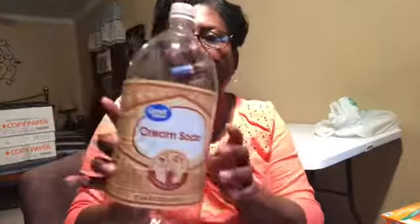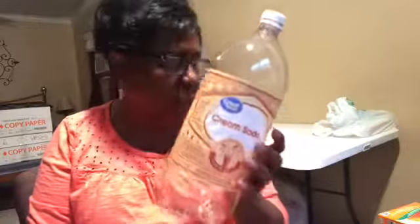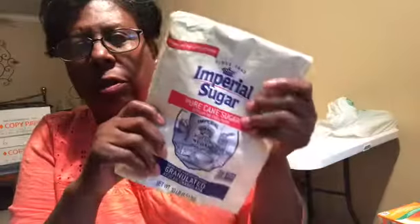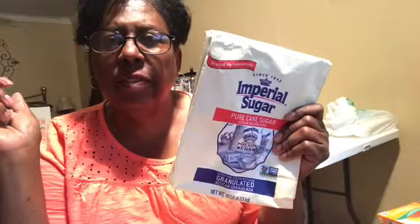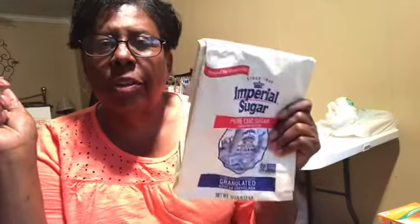Here's my cream soda, and it's wet. I like cream soda just because I like it — I will buy it again. I drink it because I have a little trouble sleeping and it's caffeine free. For some reason we seem to use a lot of sugar at my house. So if there's none on sale and I need sugar, this is the one I'm going to pick — Imperial sugar. It's good for cooking your cakes and pies and stuff, and I just think it's sweeter. I use it mostly for cooking, but if other sugar is on sale I'll buy that too. I will buy this again.